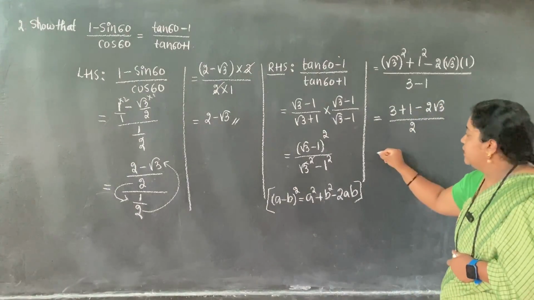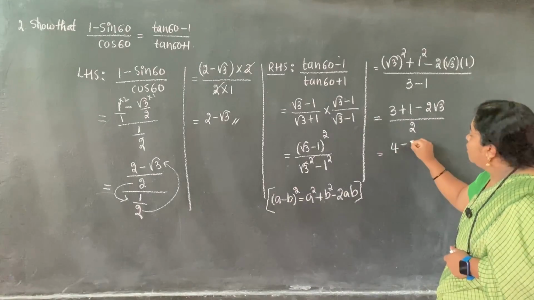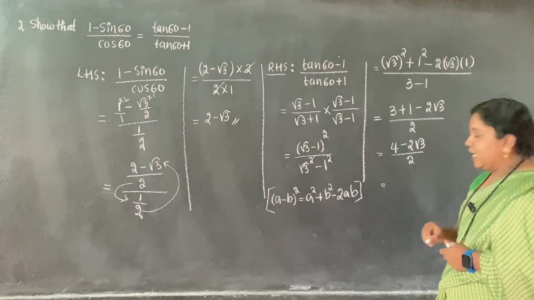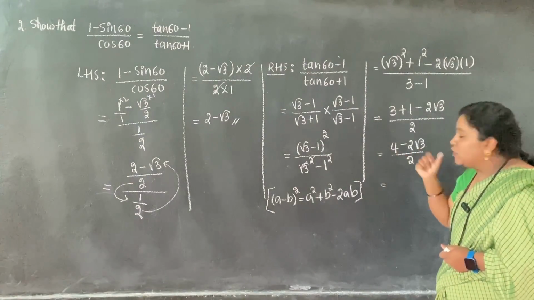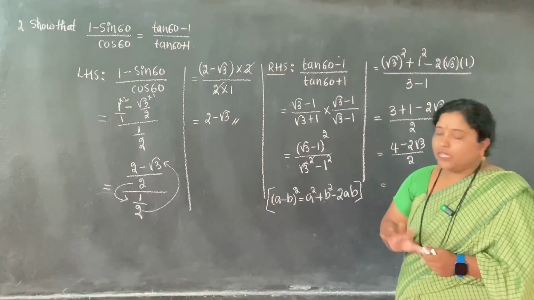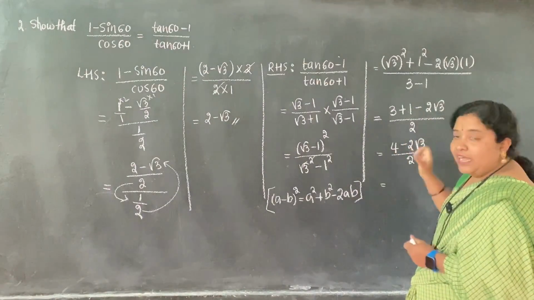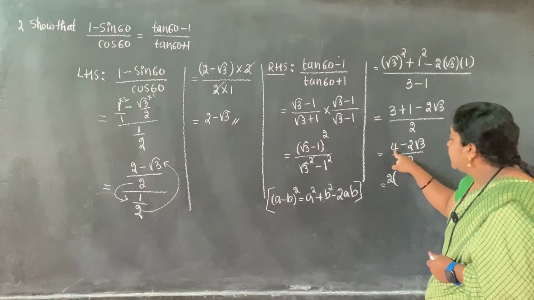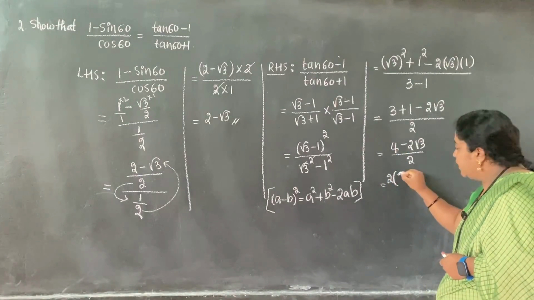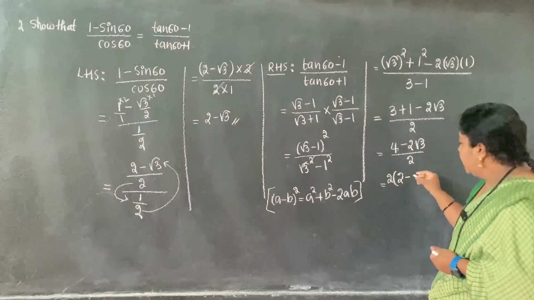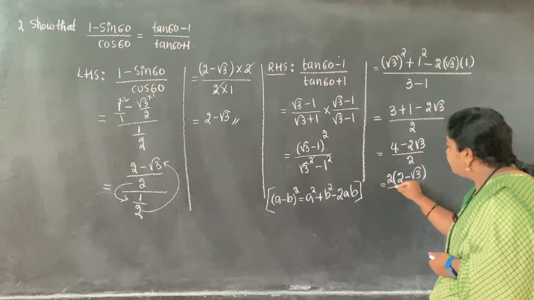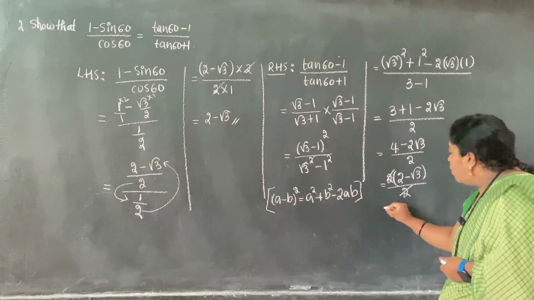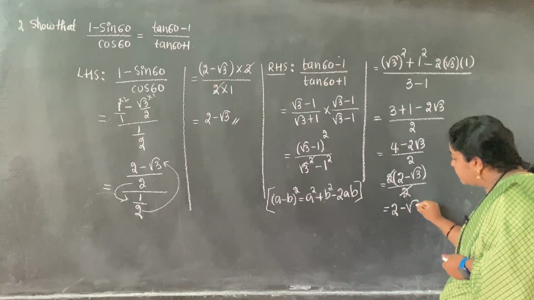2, isn't it? See here, 3 plus 1, that is 4, minus 2 root 3 divided by 2. From the simplification perspective, I will take 2 common from the numerator. Here 4 is there, here 2 is there. If I take 2 common from the numerator, what is left here? 2 twos are 4, that is 2 is left. Here I have taken 2 already out, so only root 3 is left, divided by 2. Dears, you just cancel 2 and 2 here. What am I left with? 2 minus root 3.